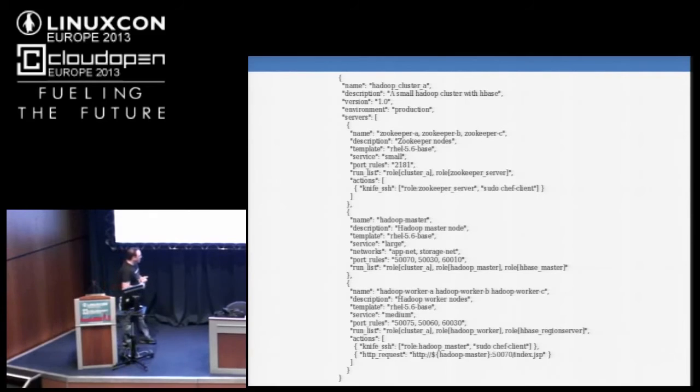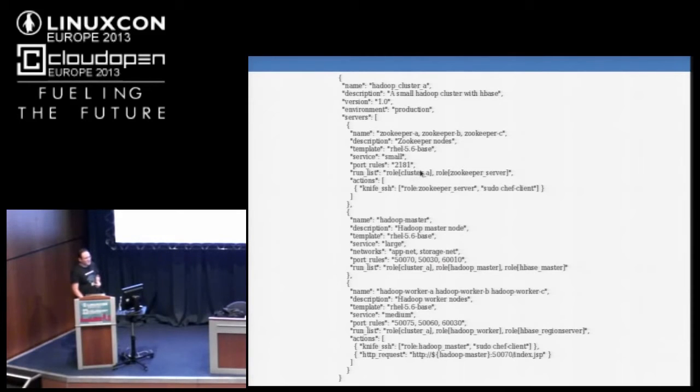Knife CloudStack has a unique ability to define an entire application stack and then call that. So this is just setting the name, a description, a version number, so you can keep it versioned and update. You can set environment, but the real meat of this is when you get down to the servers. So we have Zookeeper nodes here, and we've defined that there will be 3 of them in this application stack, A, B, and C. We've defined what the base disk image is going to be, which is rel 56 base. And you'll notice that we use that throughout in all three of these definitions. The service offering, which again is the CPU and RAM that it's going to have. Port rules are the firewall rules that we're adjusting to open.